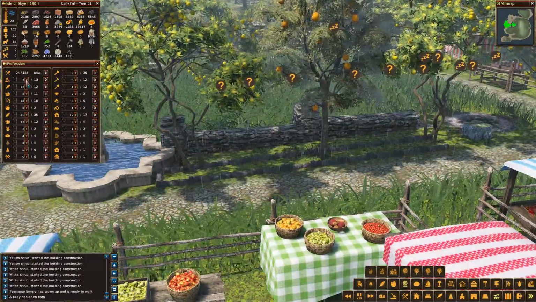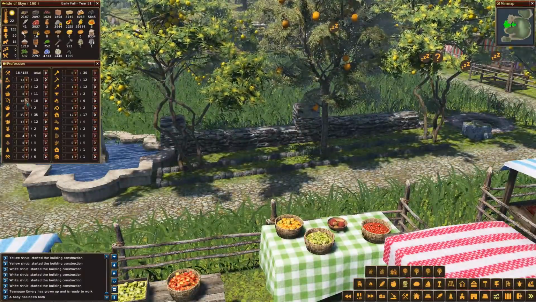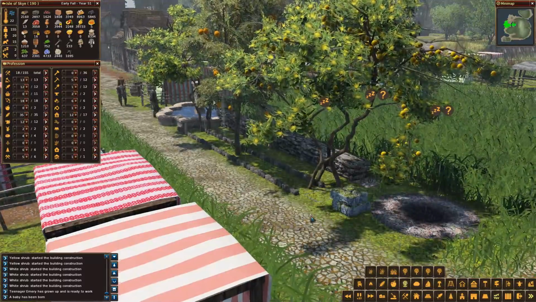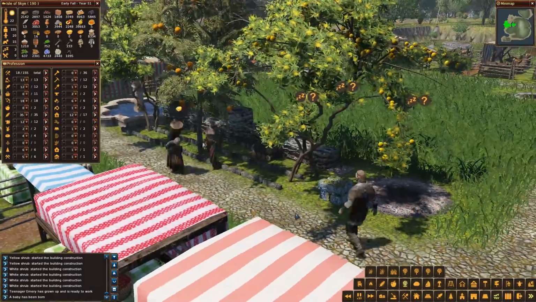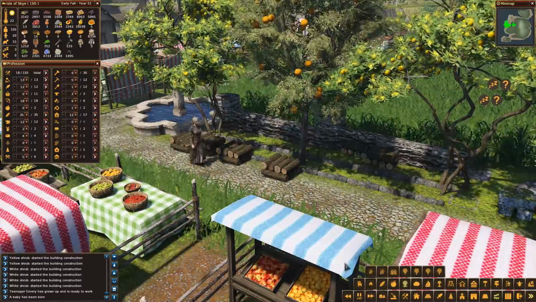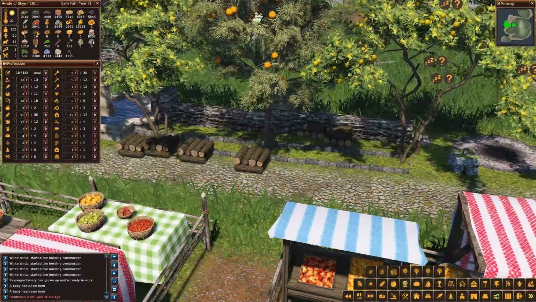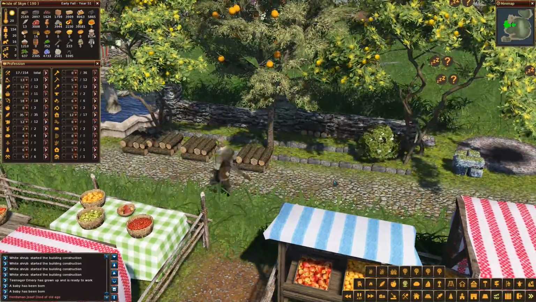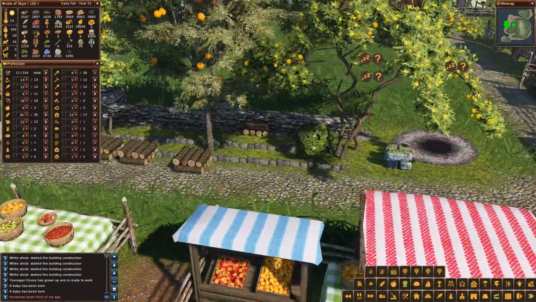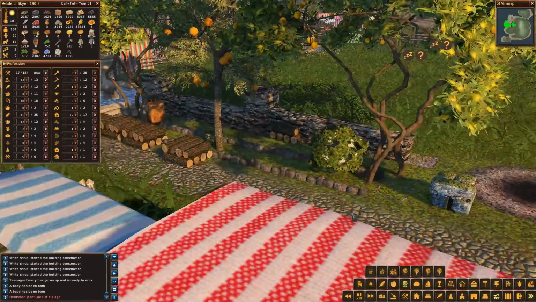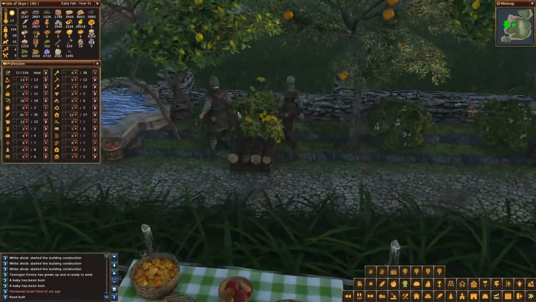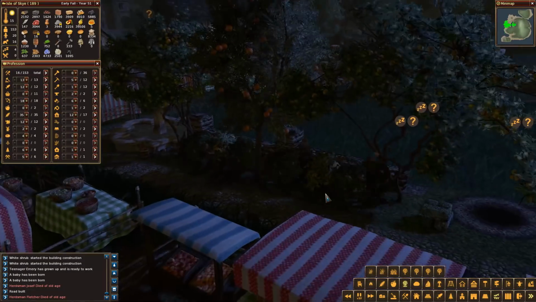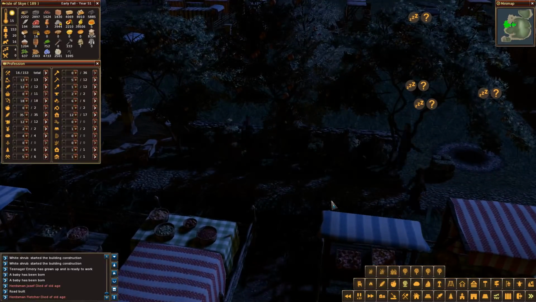We need some builders for that. Let's crank up a bunch of builders. Bring in all the stuff. These are not free. You have to pay for them. You have to provide all the stuff. You have to provide fruit and wood and all that kind of stuff. It's kind of the same as the decorations in Banished, really. Yeah, that's nice. I like those. It's going to be quite pretty down here. Oh, there's a nice yellow one. Oh, this is a pretty little garden.